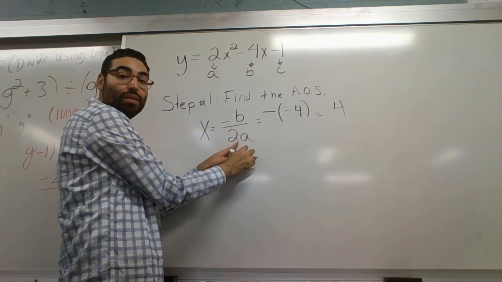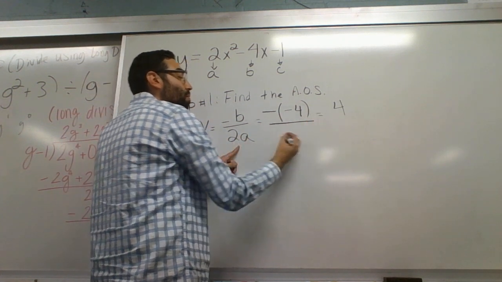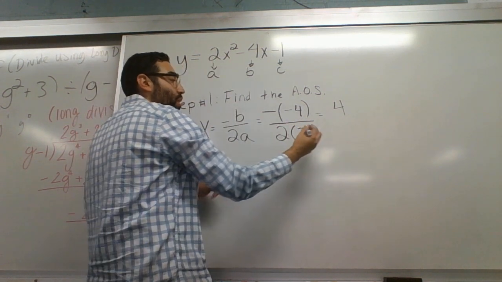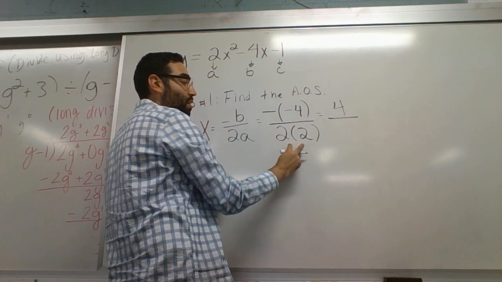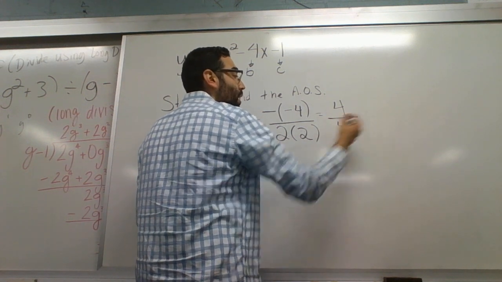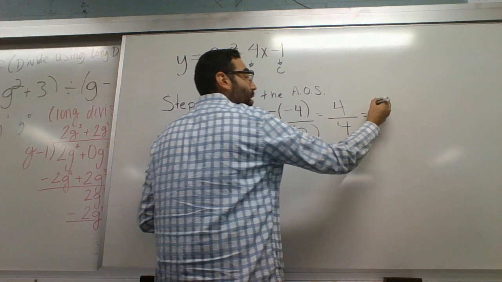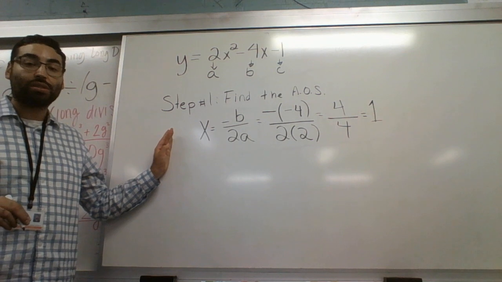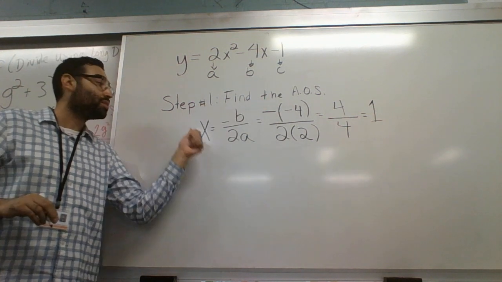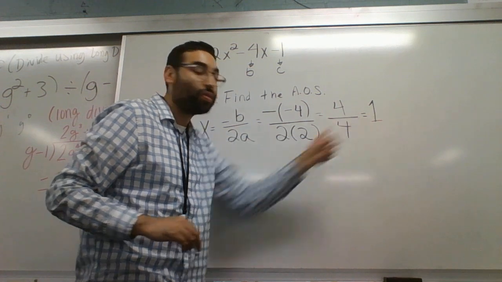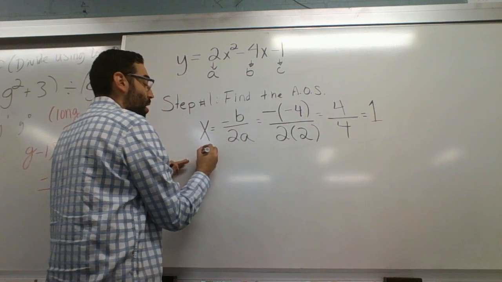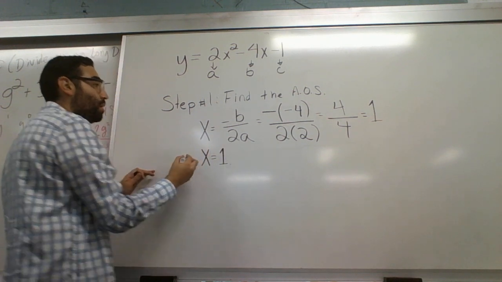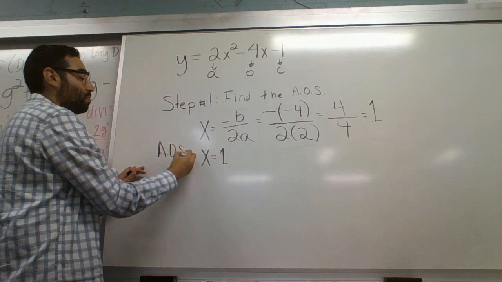All right, let's plug in the a value. So in the denominator, I have 2 times my a value, which is just 2. And I go ahead and simplify 2 times 2, and I get 4. And I can simplify that again to get my answer of 1. 4 divided by 4 is 1. When you're writing the final answer to this, you don't want to just leave the answer as 1. Notice how it's x equals 1. So that's how we're going to write our final answer. So we're going to write x equals 1. Okay, this is going to be my AOS, my axis of symmetry.